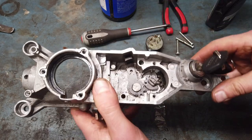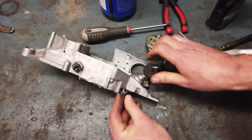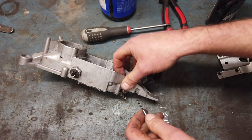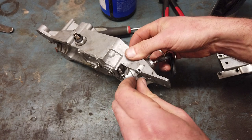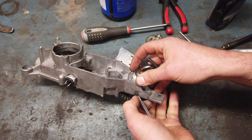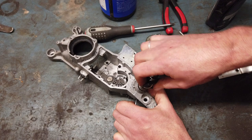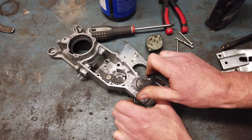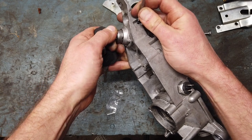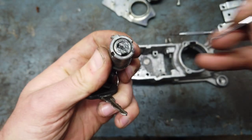Here we just have some cocks that is supposed to lock it out in some way. So yeah, I'm pretty sure the issue is down there. I just don't know how to get that barrel out. Often it's something with the hole in the side that needs to be pressed in, but often it needs to be possible to turn the key in order to line the holes up. I think I got it. Oh yeah. So yeah, it seems to be broken.